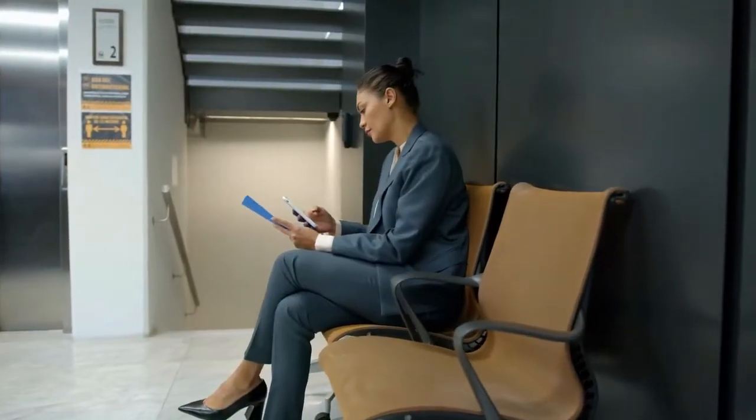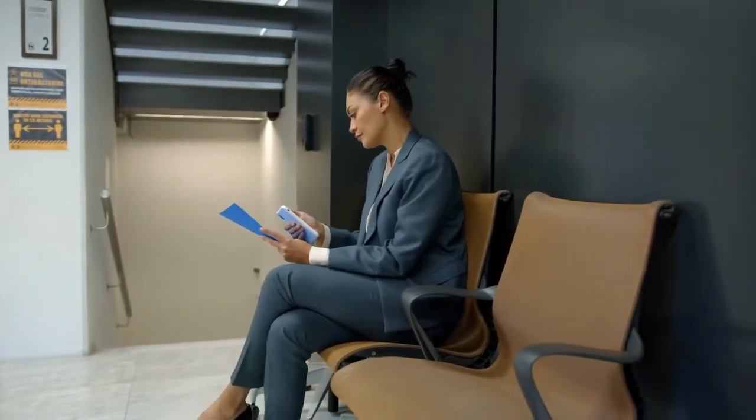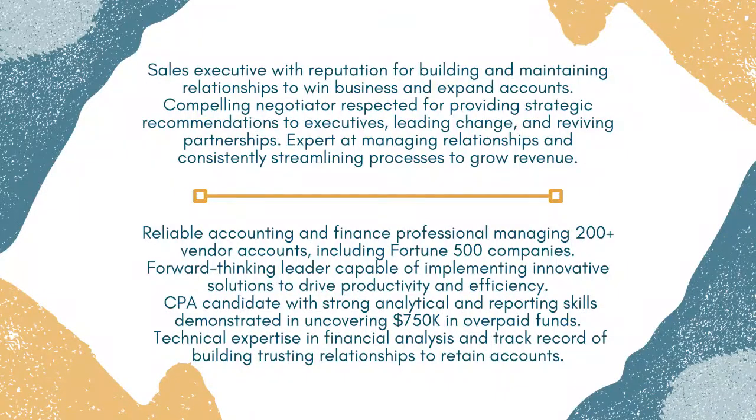They look at the resume that they've received and they scan through it very quickly. And a lot of times, at least this is what I do myself as a hiring manager, reading that summary of qualifications and deciding, is this worth my time to keep reading? And so I am sharing with you here 2 examples of how you can write your summary of qualifications so that you can get inspired in creating your own.